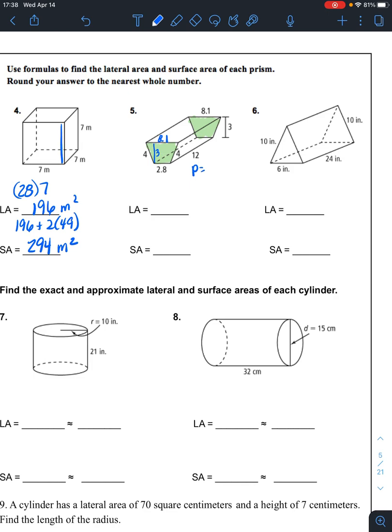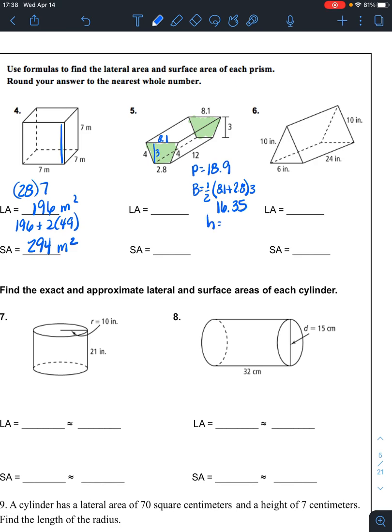So we've got our perimeter. Our perimeter would be 4 plus 4 plus 2.8 plus 8.1, because it gets a little confusing. So we have 18.9. Now I need the area of the base. All right, that's half. Now all you're going to look at, just totally ignore the rest of the shape except for that green trapezoid. Base 1 plus base 2 times the height of the trapezoid, which is 3. Okay, so we're just trying to find the area of the trapezoid. We're not trying to find anything else. So 8.1 plus 2.8 times 3 divided by 2, you get 16.35. So that's the area of my base.